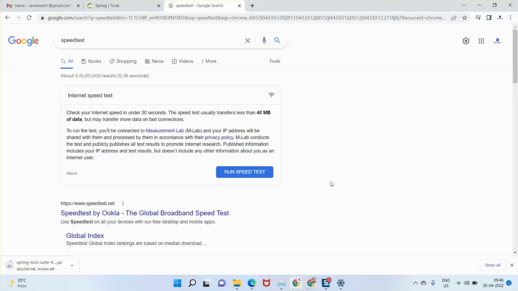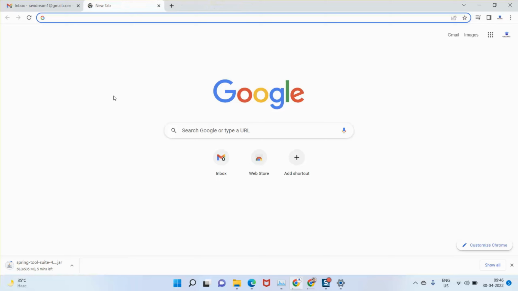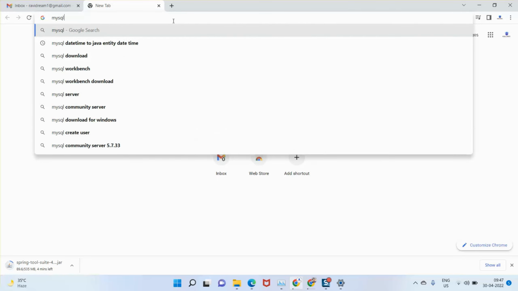Obviously, I will slowly start using and exploring it. Once I start working on multi-threading projects, then only I could tell you whether this machine is good or bad. It's happening. In the meantime, what I could do is, okay, Java, JDK, Maven, STS. Now I should download MySQL as well.